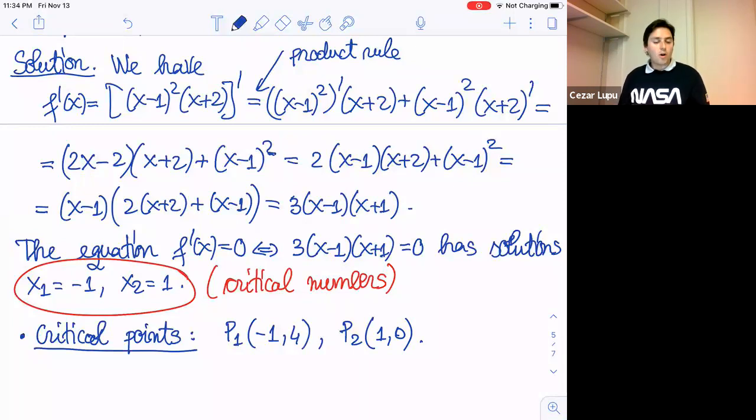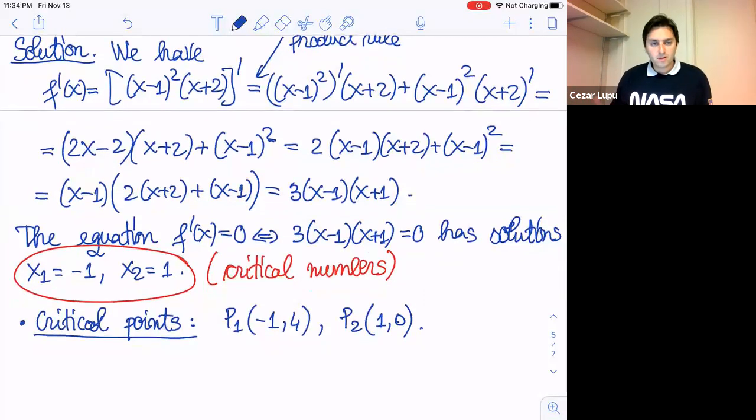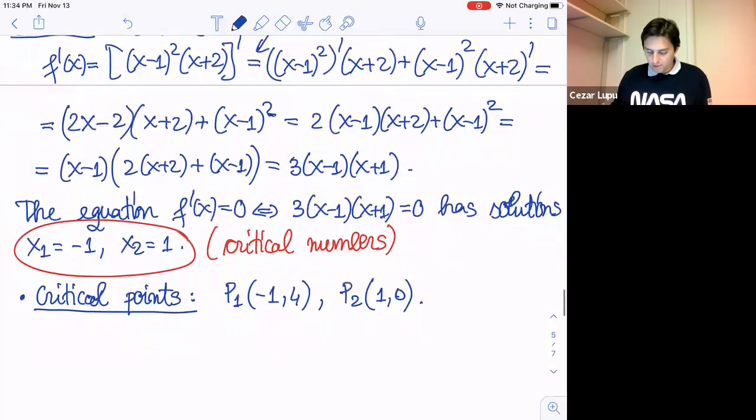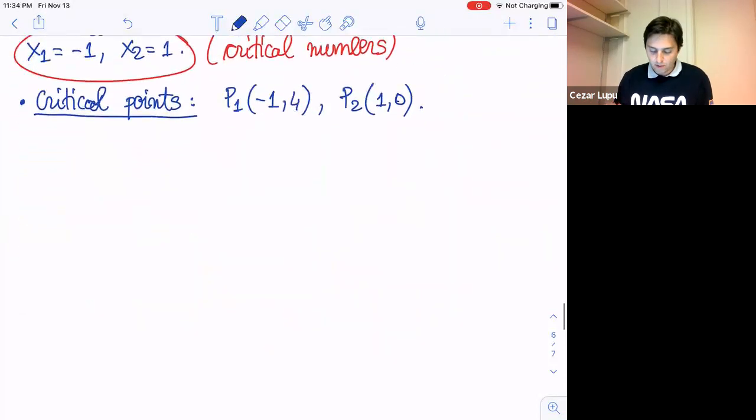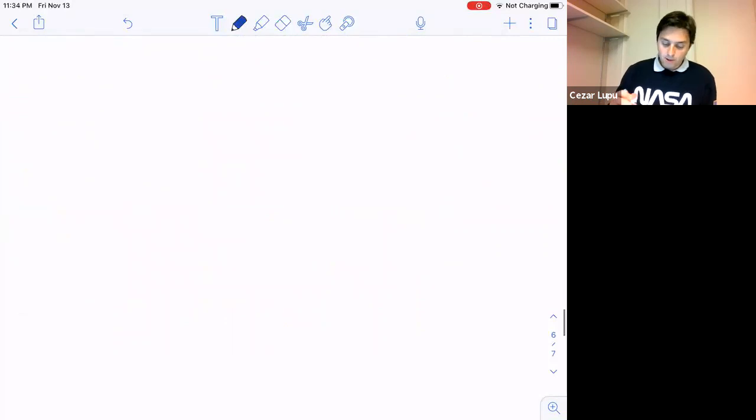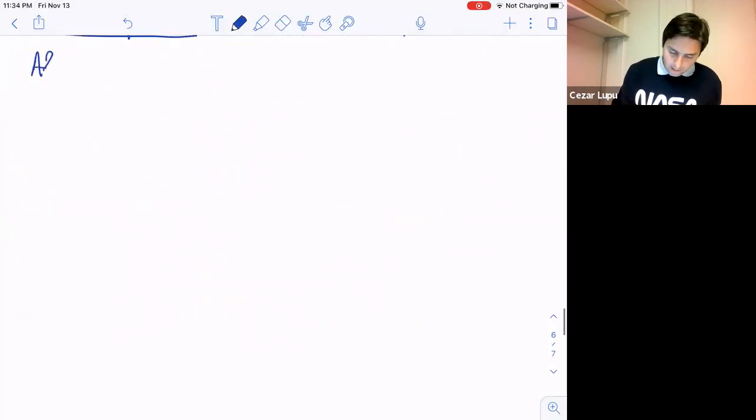Well, okay. Now let me talk about something else. I think in my notes there is another example. Yeah, there is another example, so you can look up in my notes for more examples of this type. But I think you got the picture at this point. So there is no point for me to lose any more time with more examples, since I think 3 of them is more than enough. Now, let me talk about absolute extrema.